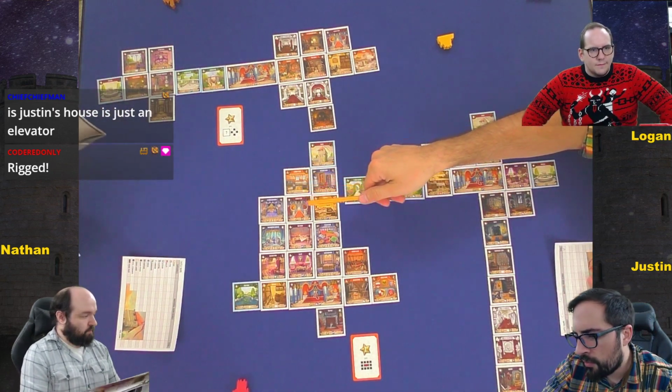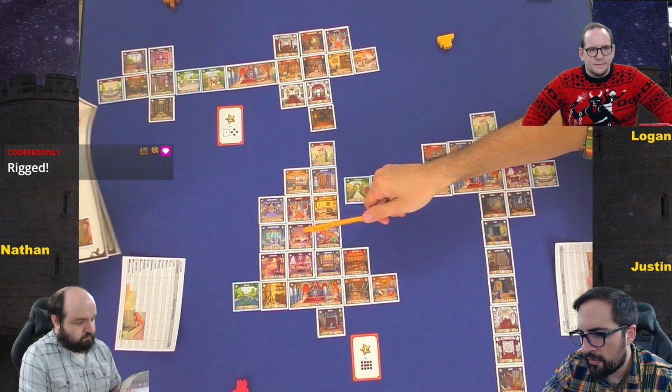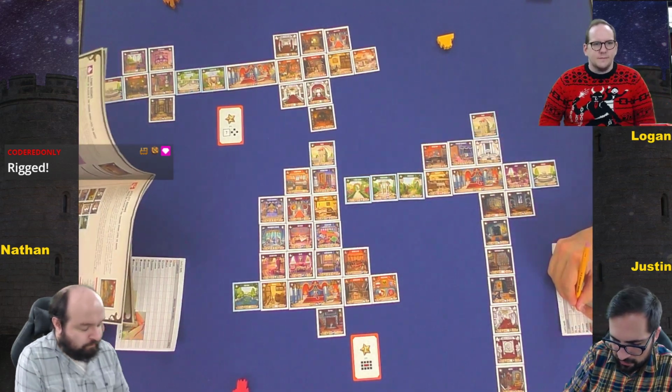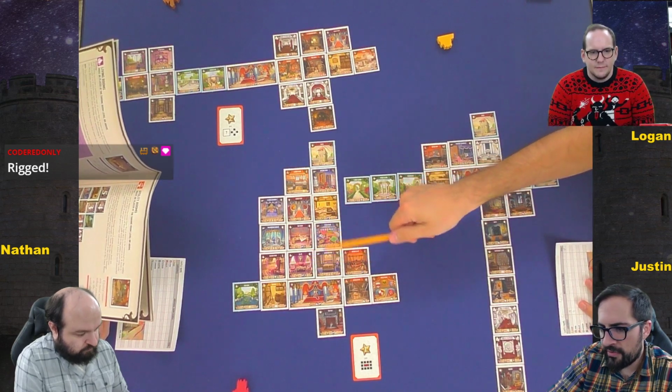So we got one per adjacent anything. Oh, I mean, that's not a living room. This is a living room. One per adjacent Z's. One, two, three, four. Yep. And then one per adjacent Z's. One, two, three.